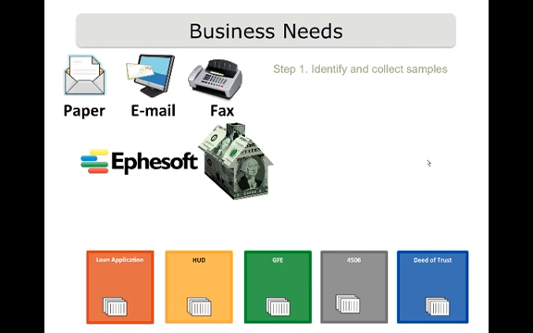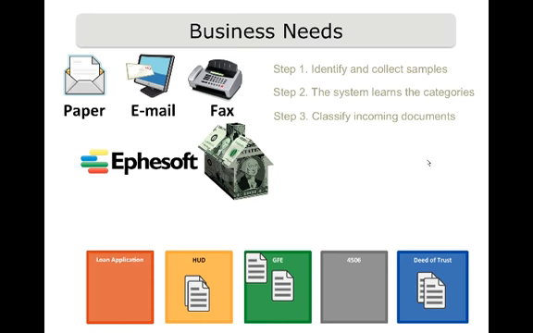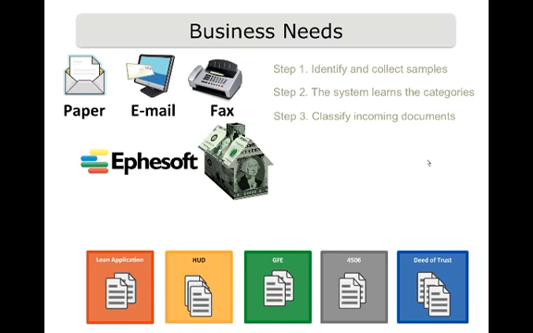In many instances, you need one within Ephesoft to be able to do that. So when you're collecting the samples, it's a much less arduous task. Then the system learns this information. You teach the system what that content is, those particular types of documents. And once you train the system, then you're able to classify the documents. In this case, we have loan applications, HUDs, and good faith estimates, etc. And so you can start processing these from the various sources and be able to classify those.